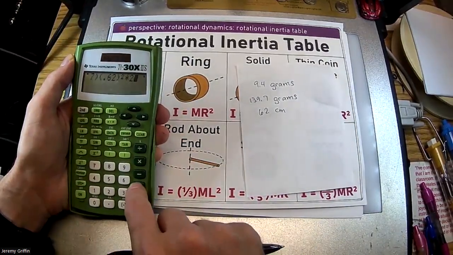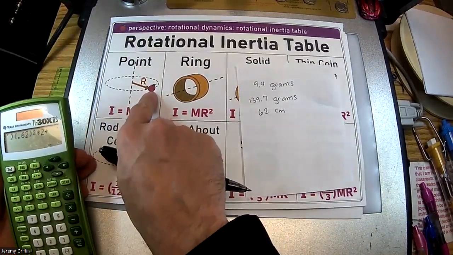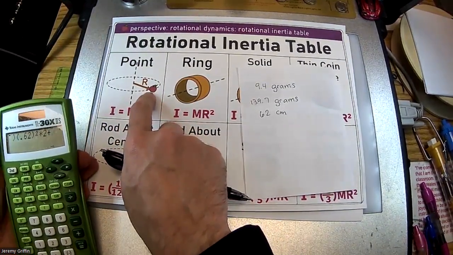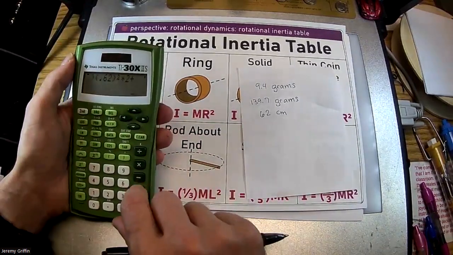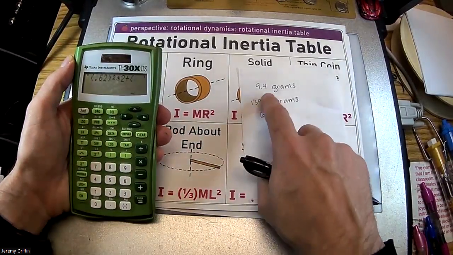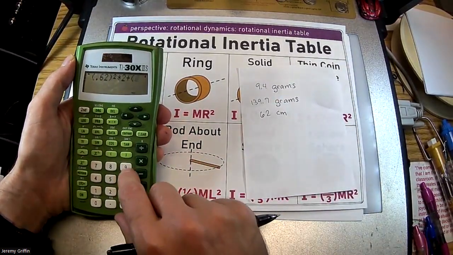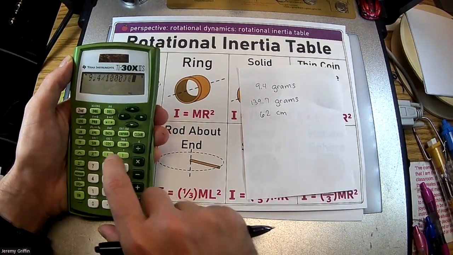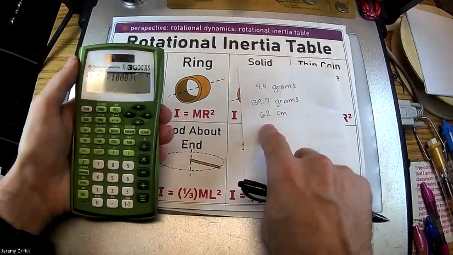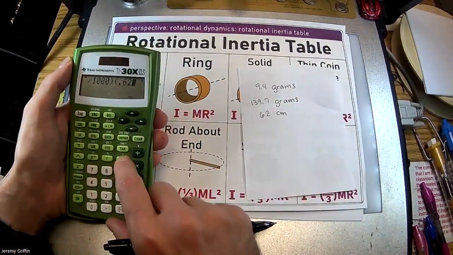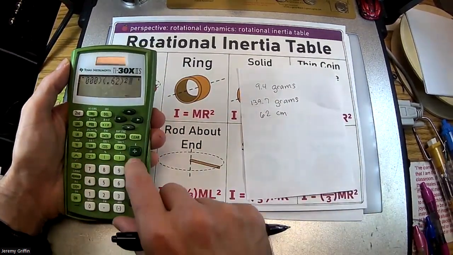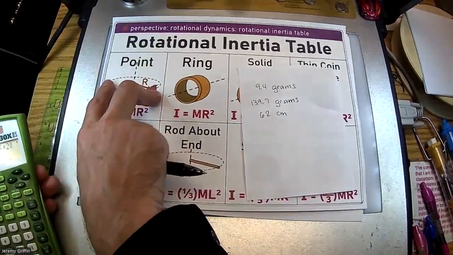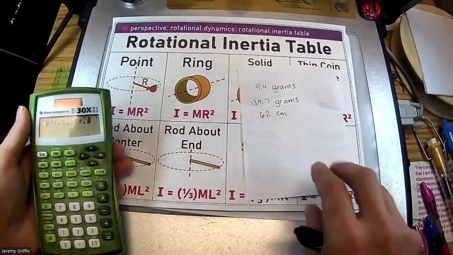Then plus, and I do have those bobs on the end, so I'll just do mr squared for each one of those. So the mass of each one was 9.4 grams. So that's 9.4 over 1,000 to turn to kilograms times its radial distance, which is the same thing as those 0.62 meters. Square that, right? Then also times 2, because there's 2 of them, one on one side, one on the other side. So that's that times 2.